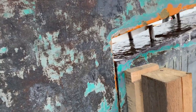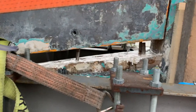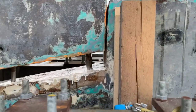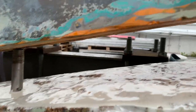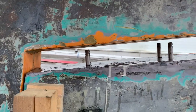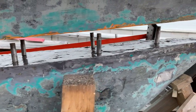What I found out, the reason why the keel didn't want to drop, it's very simple. If you look at the keel bolts, they are all at a different angle. And of course, there was a huge friction when I tried to drop the keel.